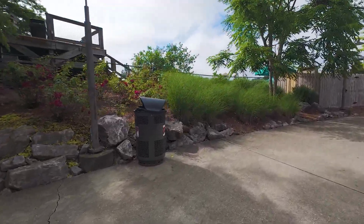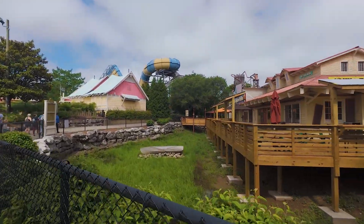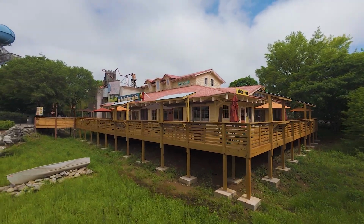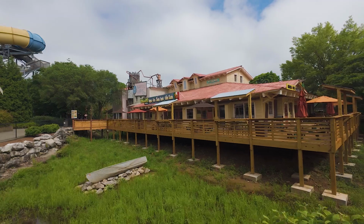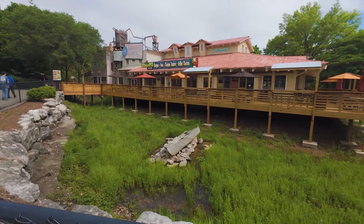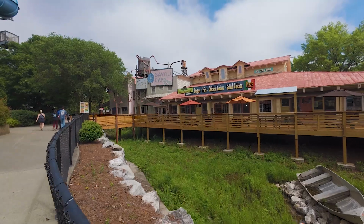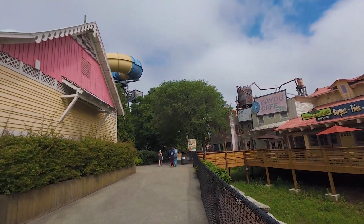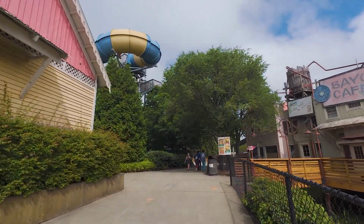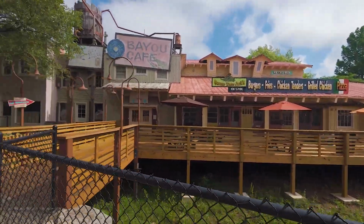See a trash bin there that had Storm Chaser on it, so we are headed in the right direction. I like that little restaurant there. It kind of looks like a seaside type deal or something you'd see in the swamp region. Big water slide up there, like one of those tornado style deals. Swamp Water Jacks, it's called.